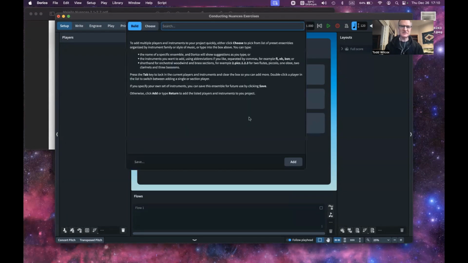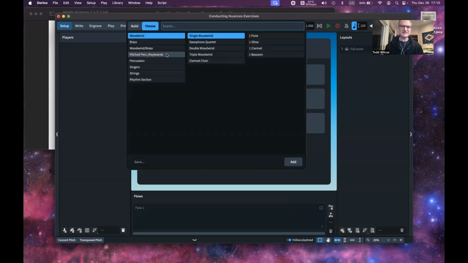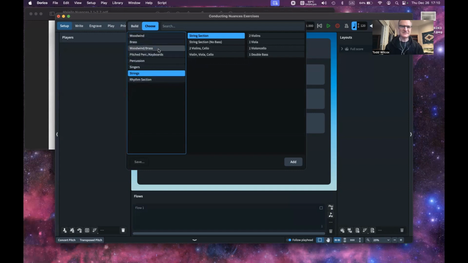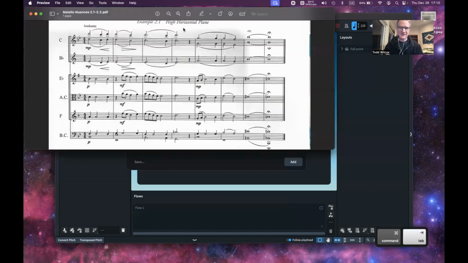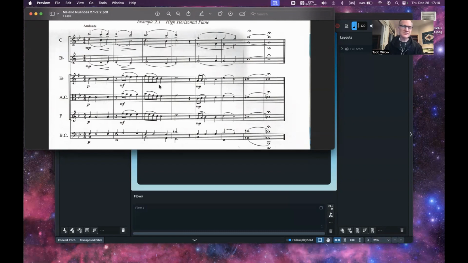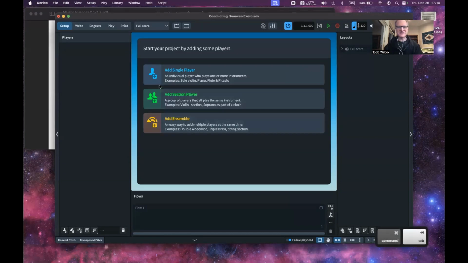But I'm going to do it quicker. You could choose, but I've never actually chosen. How come there's no symphony orchestra here? I don't really understand, but I'm going to build it from scratch. Obviously I can't say, give me a C instrument, give me a random B flat instrument. So I'm going to choose example instruments. I'm actually going to choose stuff that I know people are going to be playing in the class next semester.